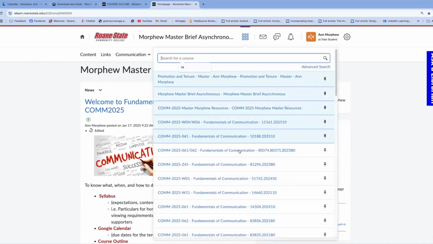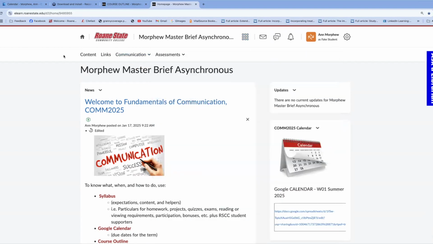You can find all of your classes here and you can pin them. I think I covered that in Momentum Hacks. You'll have little orange dots if you've got a discussion board to look at, or an email to look at, or if you've got some new content. And you can also go back to that home screen with all of your classes by going to that little house. I hope that helps.